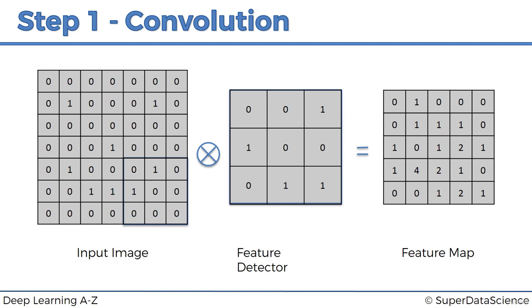And what have we done here? Well, as you can see, we've reduced the size of the image. That's number one, and that's the important thing I wanted to mention about your input image, the feature detector, and the stride. If you have a stride of 1, you can see the image reduced a bit. But if you have a stride of 2, the image is going to reduce more, so the feature map is going to be even smaller. That's a very important function of the feature detector, of this whole convolution step: to make the image smaller, because it'll be easier to process and it'll be just faster.